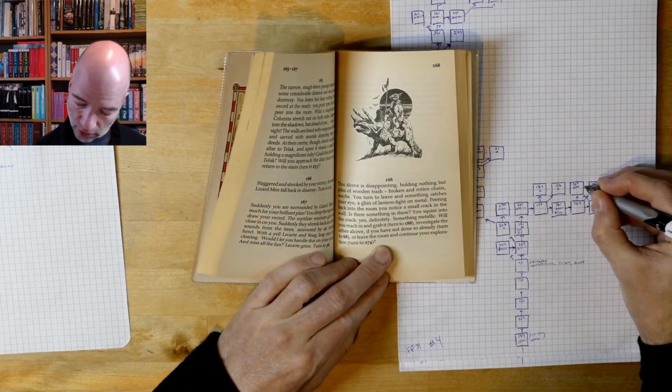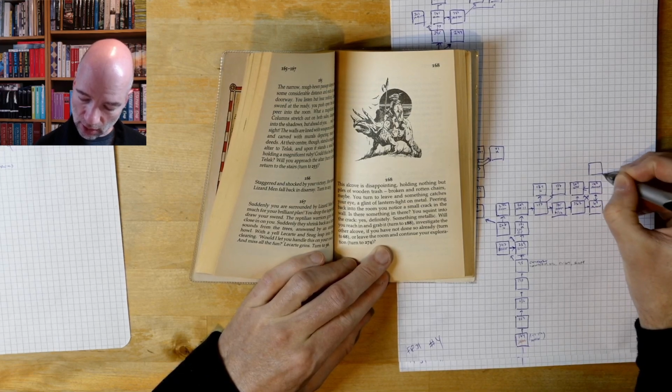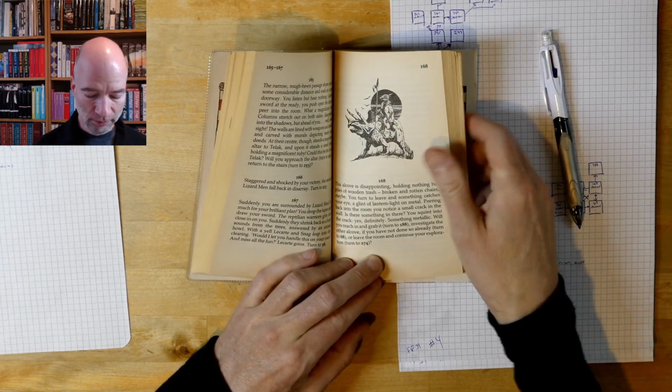So, we've got those options. So I'm going to put the new option here, grab 188.